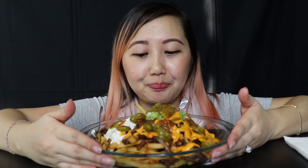But you guys, okay, so to my Midwest people, Minnesota people who do not know what carne asada fries are. It's french fries with carne asada steak and some nacho cheese and guacamole and sour cream and whatever else you want to put on it. And it's just amazing. So I'm going to eat it for you today. Let me just pull this closer.